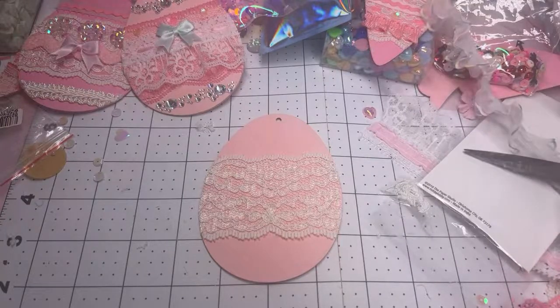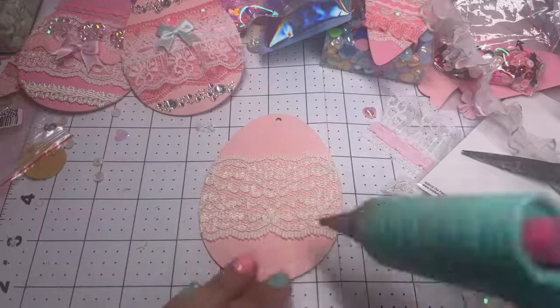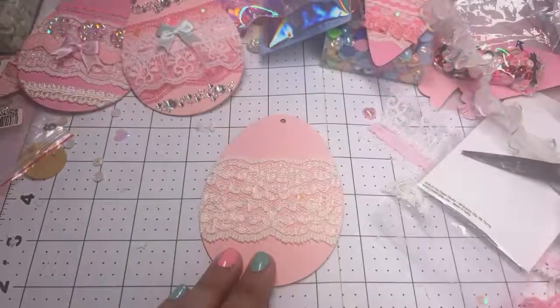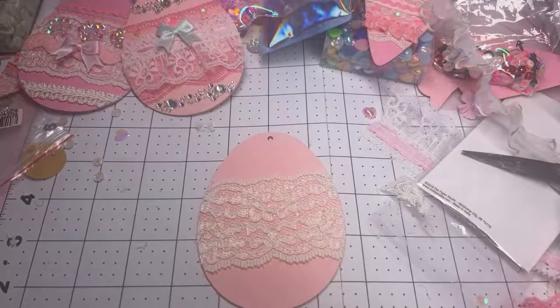They give you 8 in a pack at Dollar Tree. So just go ham, okay? Buy you a couple packs of these. I actually went yesterday to Dollar Tree and I bought some more.